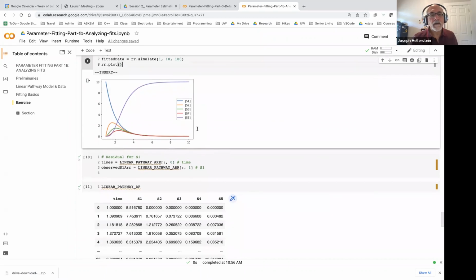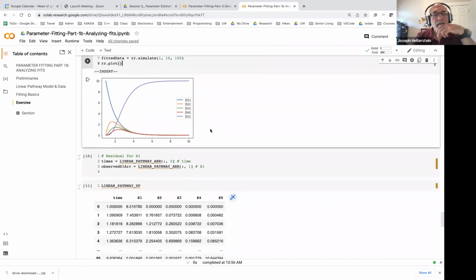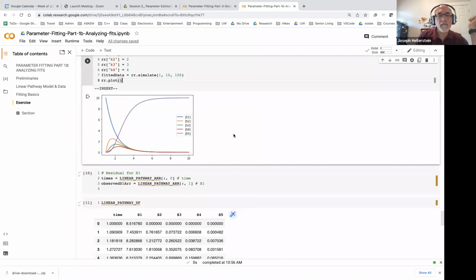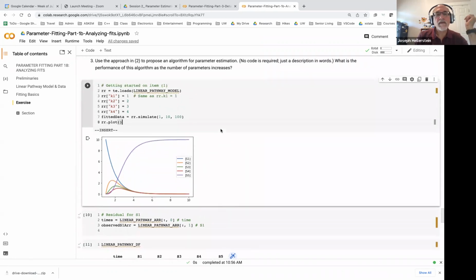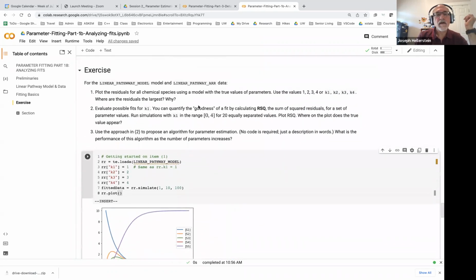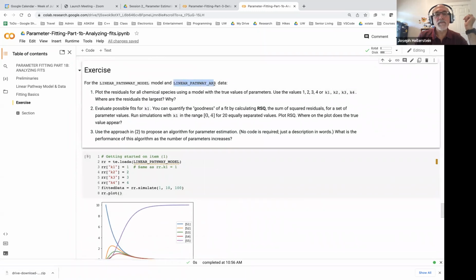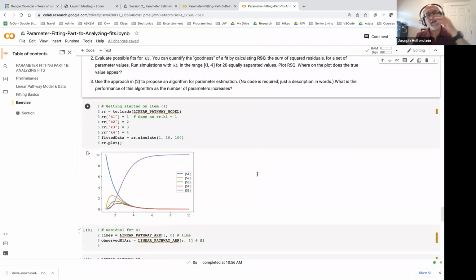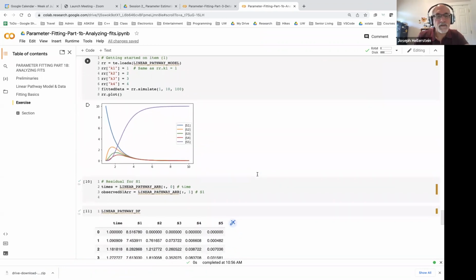So this is the next step. Now we're going to calculate the residuals for S1. We've got a lot of residuals that we would like to calculate: S1, S2, S3, S4, S5. It turns out that these data contain values for all of them, S1 through S5. You may not be so lucky. You may only have S1 or S3, or maybe S1 and S5. So you may have to subset a bit and choose which ones.